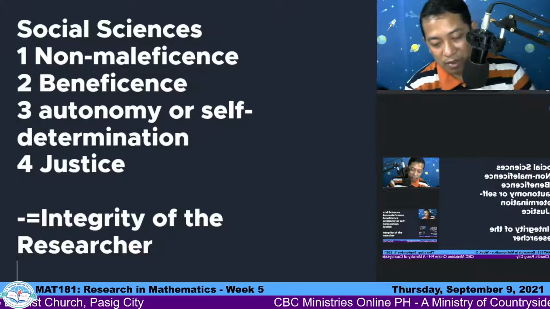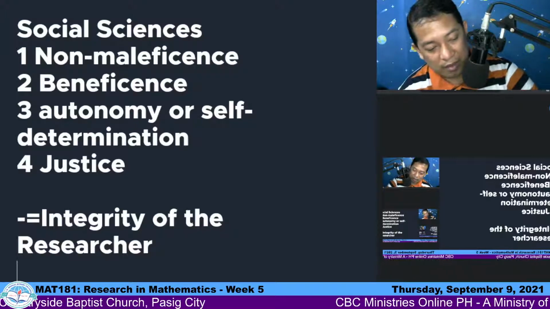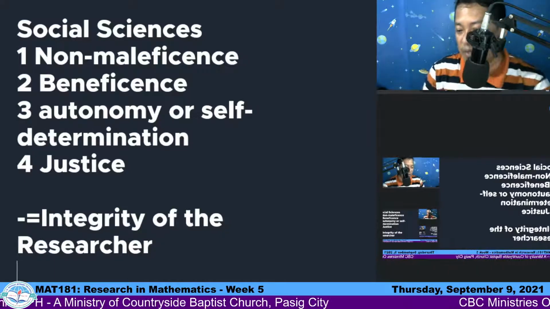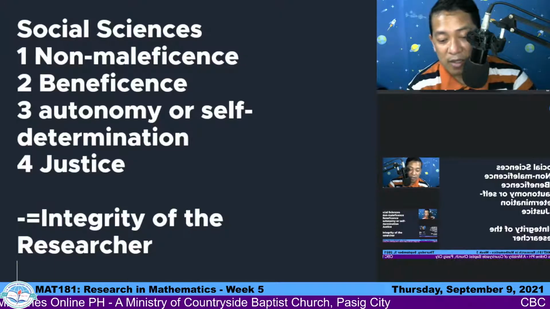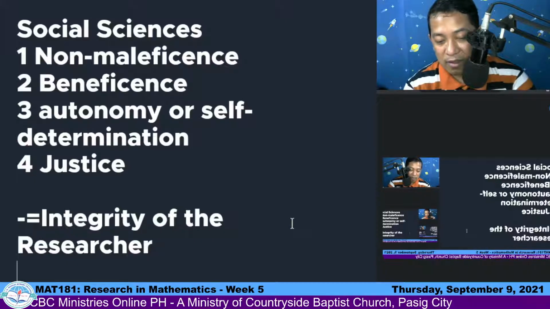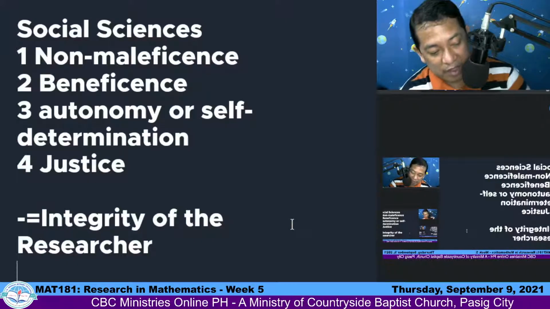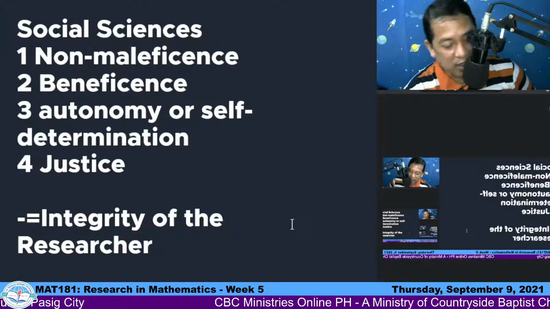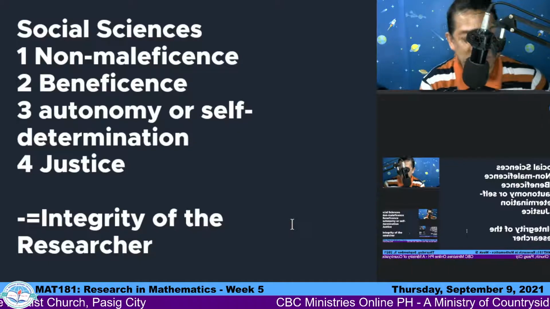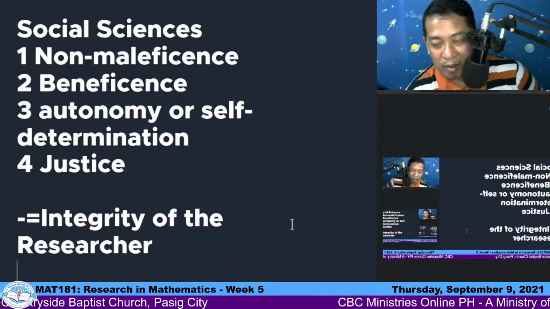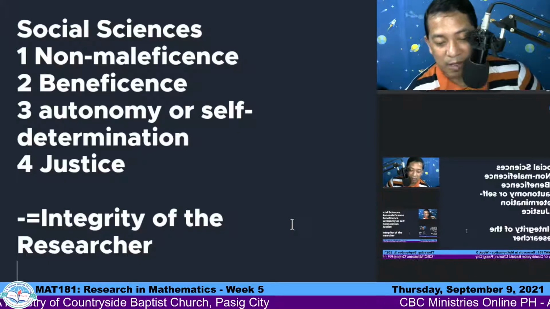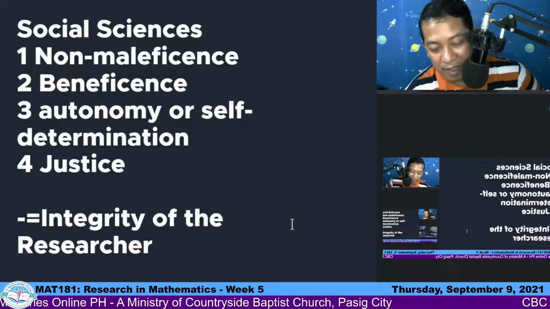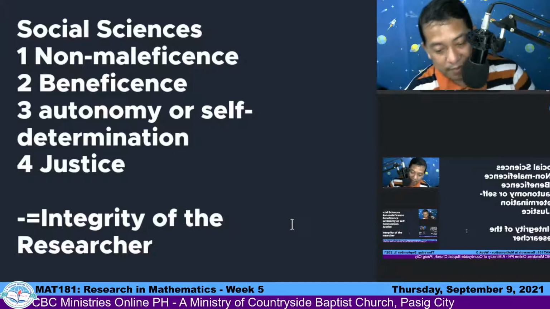Ayan, so that ends our Module 1. By next week, Lord willing, we are considering the Module 2 and 3. Perhaps, if AJ would come in on our live stream, we will be discussing the classification and types of research, Module 2, and the conceptualizing of research study. Ayan, so we'll be discussing that within the time frame of 1.5 hours. And then that would be part of your prelim examination. Okay?